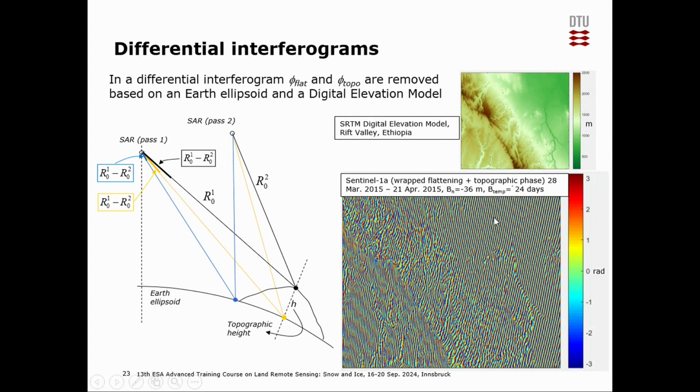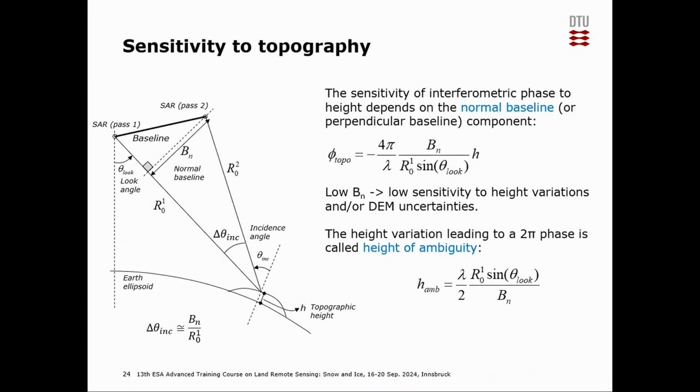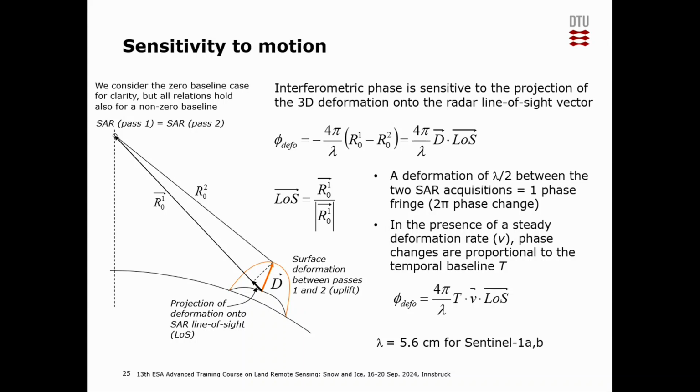Here, from color to color, there is a phase fringe, 2 pi radians. So if I see a phase variation of 2 pi, and this is due to motion, that is lambda halves of motion. If we have a glacier, for example, moving at a steady rate, an interesting thing is that this slant range motion will be due to a constant velocity in the slant range direction times the time of observation between the two images.